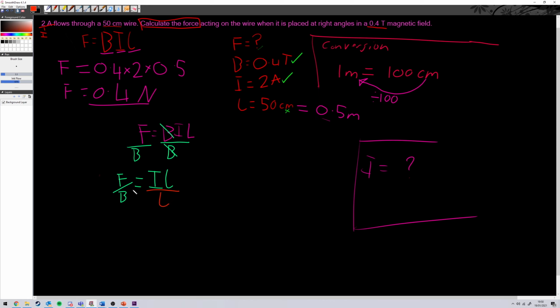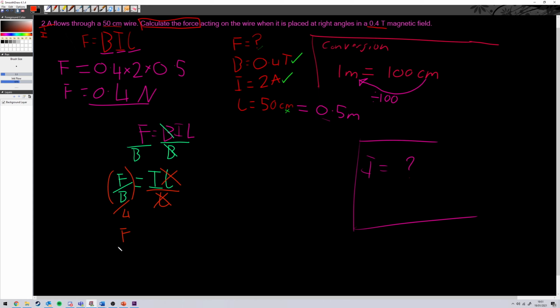If I put this in brackets, I can divide the whole thing by L, or I can write it as 1 over L here. Timesing by 1 divided by L is the same thing as dividing by L. But we'll not do that now, I just don't want to confuse. So I'm going to divide this whole thing by L. Now, this side's simple enough. You know that this L and this L will cancel out. They're gone. What happens here? That should be an L. I'm going to rewrite it.